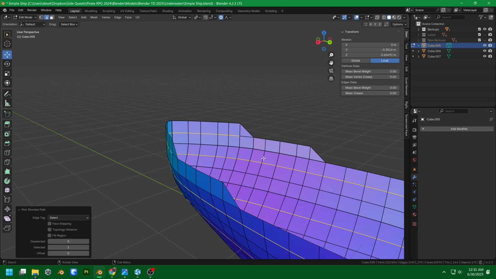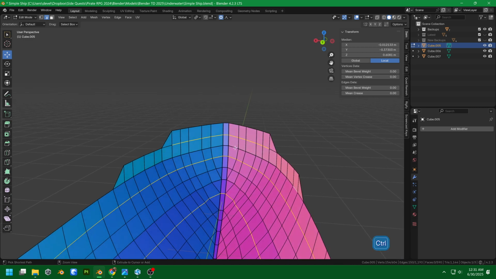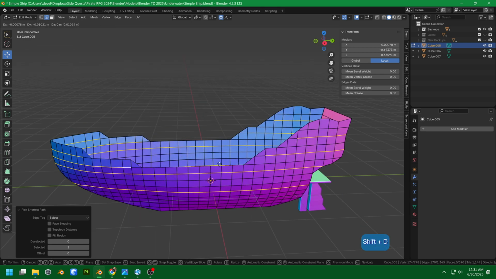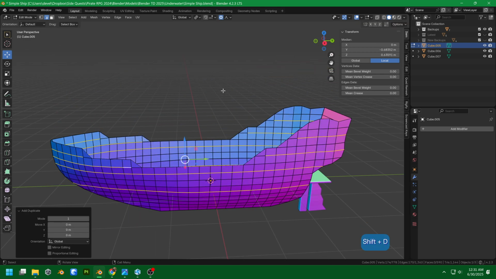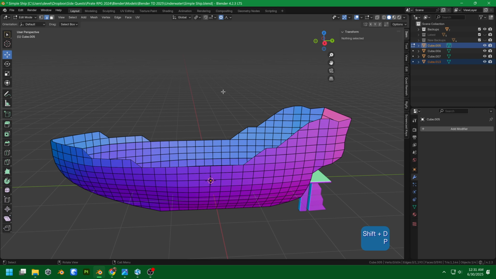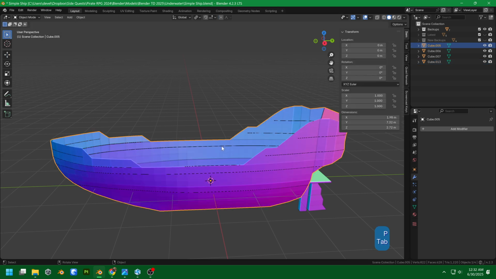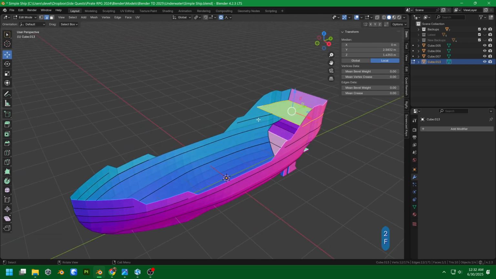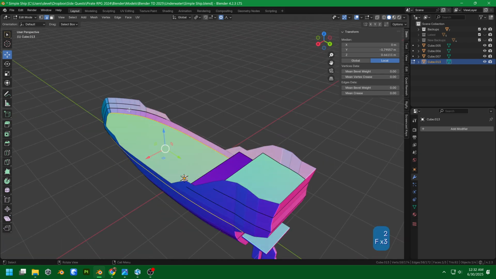So you can see here I'm finding the ones for the front upper deck. I use Alt click to select edge loops, but sometimes it doesn't get all the way around. So there's P to separate, Tab to exit, click on it again, make sure I've got the edges selected, grab those, edit mode, and I'm using F to fill.